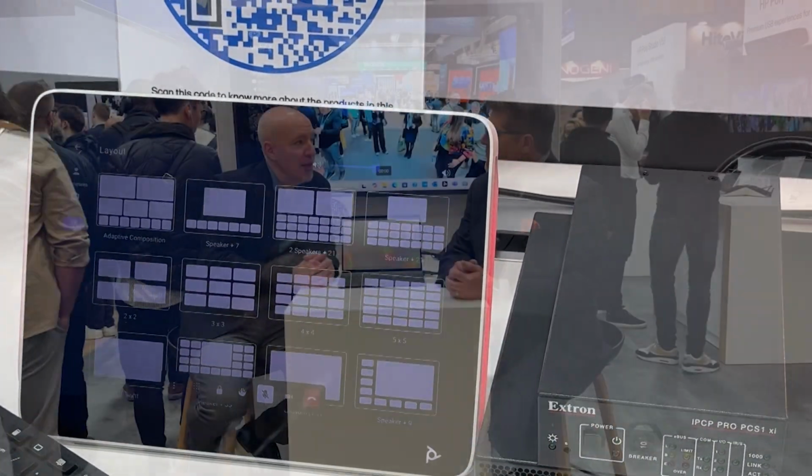Greg, somebody wants to find out more about HP Poly, how do they do that? Well, if you're here, come by Hall 2 and check out the booth. If you're not, the newsroom on HP.com is a great place to start.